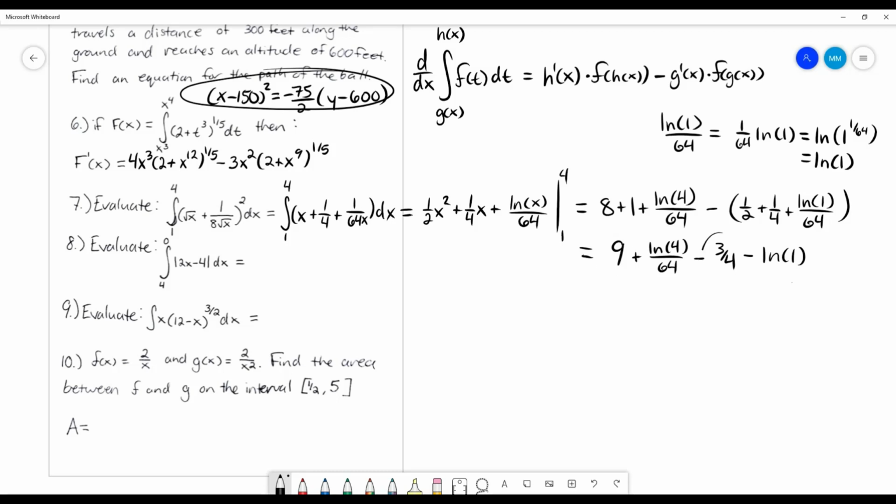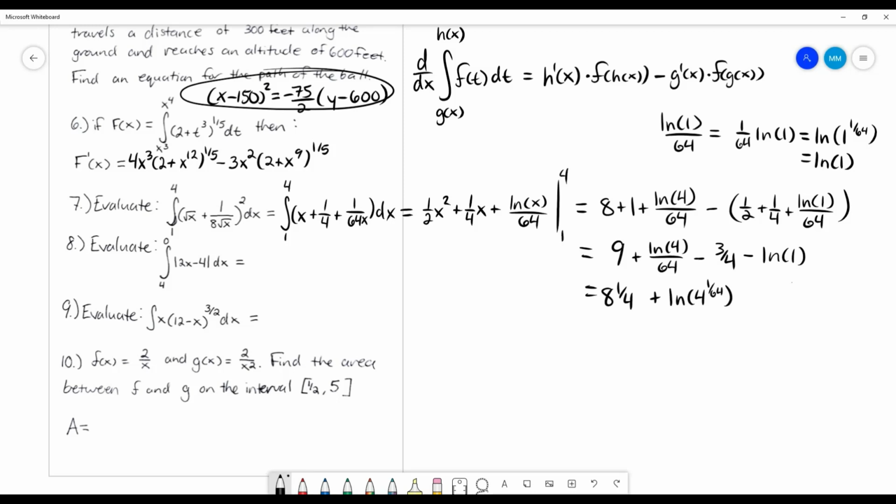Continuing, let's do that 9 minus 3/4. That's going to be 8 1/4. Now, I am going to use my log rules just so that I don't get confused there. So remember, this is 1 over 64 times this, or I could write it like this, just to be clear. And we're subtracting a natural log of 1, which means I'm dividing this interior by 1, which changes nothing, and actually just means that that can go away.